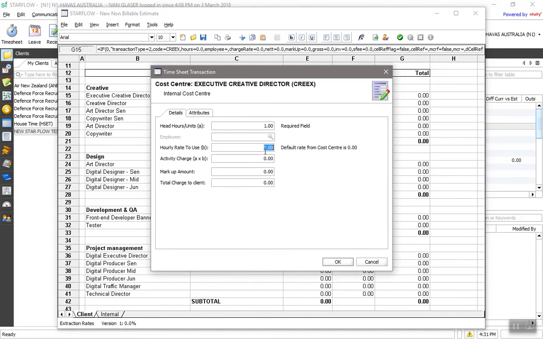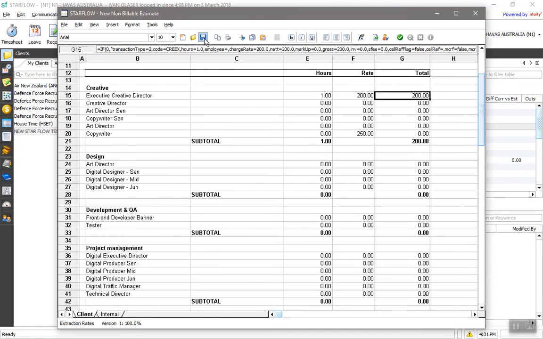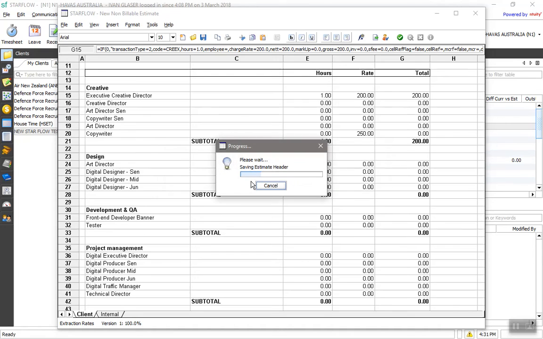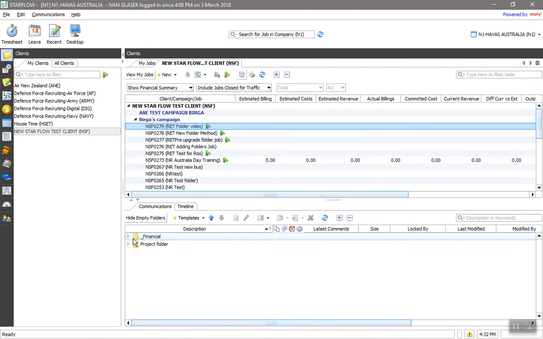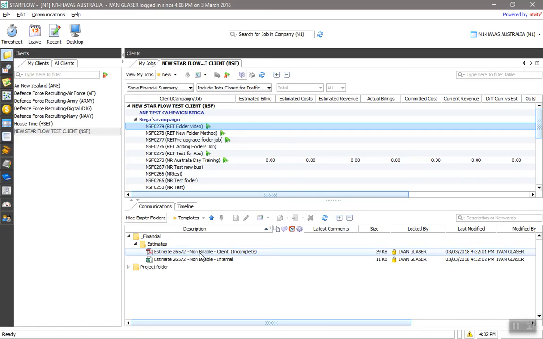So entering the number of hours, the charge rates for your clients should be there, and saving the estimate will create an estimate in the job, but it will be marked as a non-billable estimate, but in every other respect is exactly the same as a billable estimate.